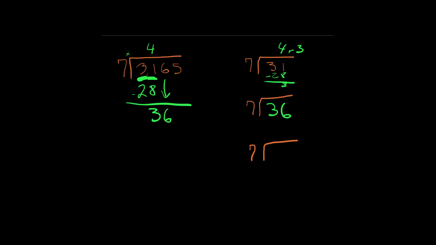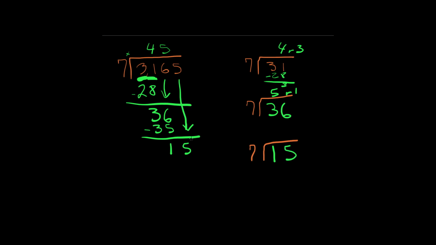So notice what we're doing here, 36 divided by 7 is my next mini problem. So that answer, of course, is 5. And in that case, it would be a remainder 1. And then we bring down our last number, 15. So as we just said, 5, remainder 1, and then bring down our next number, 15.